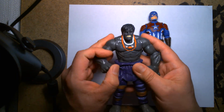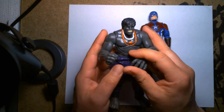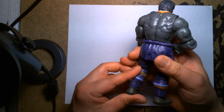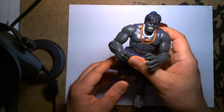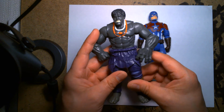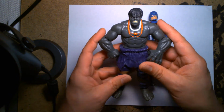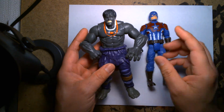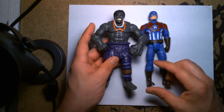It's a nice figure. If I had to rate this guy numerically, my first thought was 8. I think it's because of a bias. I love Hulk action figures, and it's a lot better than the previous budget Hulk figure I reviewed, which was the Mech Strike one. I'll pull that out in a little bit, but this is better than the Mech Strike budget Hulk. But just like that one, it falls short, literally. It's just a short figure.